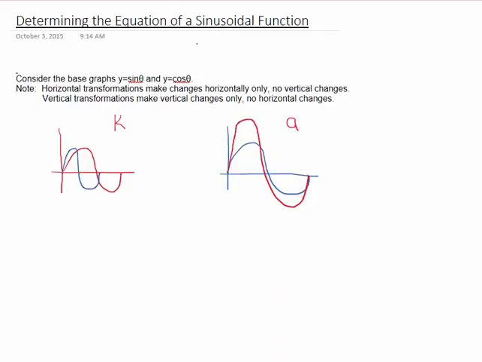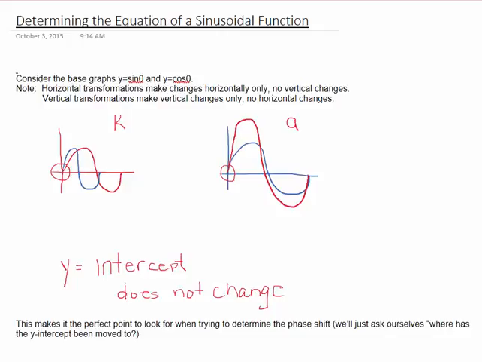So when we look at both of these scenarios, both scenarios here with k and a, what do we notice about our y-intercept? Our y-intercept with our stretches and compressions does not change. And that's going to be a good thing to know when we have to write the equation. The y-intercept does not change. The only time that our y-intercept begins to change is if we start to have our p or our q value affect things by moving it up and down or left and right.